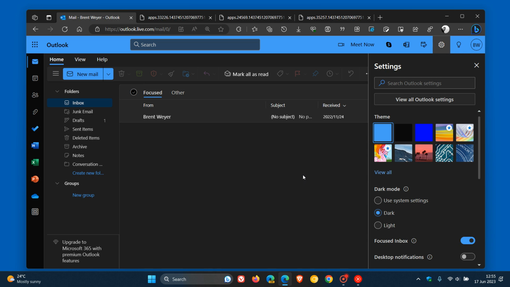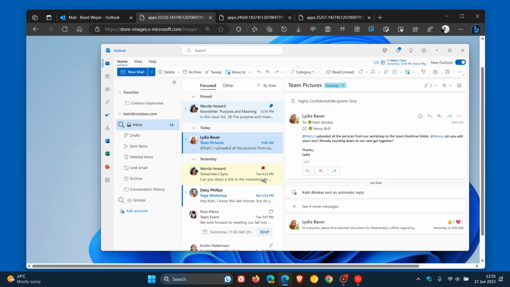So I'm just putting it out there, just letting you guys know that, as mentioned, the new Outlook for Windows, according to that announcement by Microsoft on the 16th, will be replacing the mail and calendar apps in Windows starting next year in September 2024.